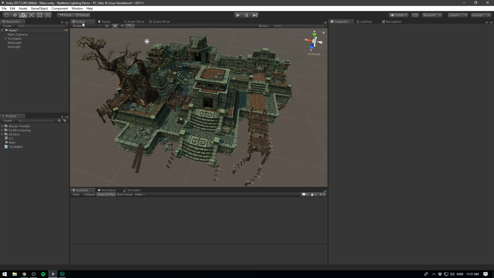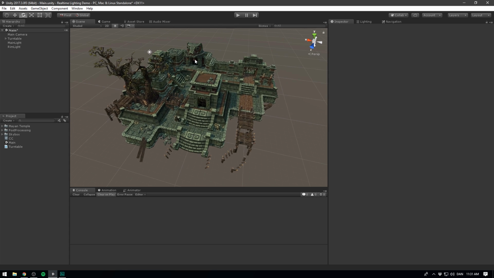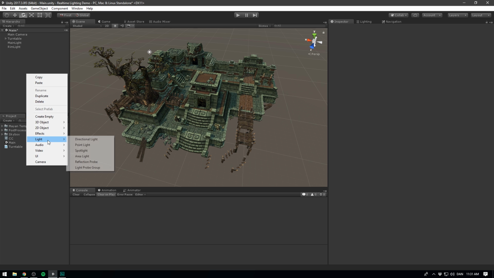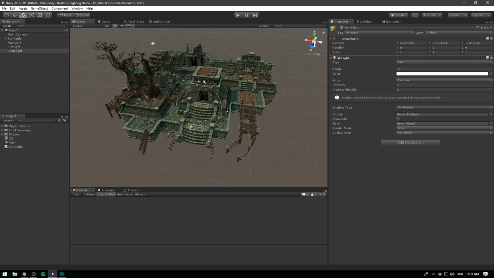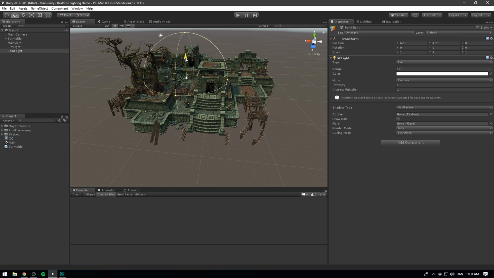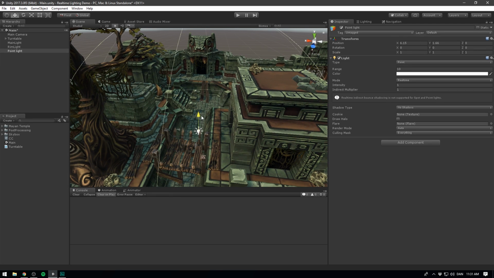So now that we have our main directional lights in here, it's time to make our scene feel more alive by adding point lights. Again, we want to right click in the hierarchy, go light, and select point light. And just like directional lights emit light in a certain direction, point lights emit light from a certain point. So if we reset the transform on this and drag it into a visible part of our environment, we can immediately see that it starts applying light to this part of the environment.